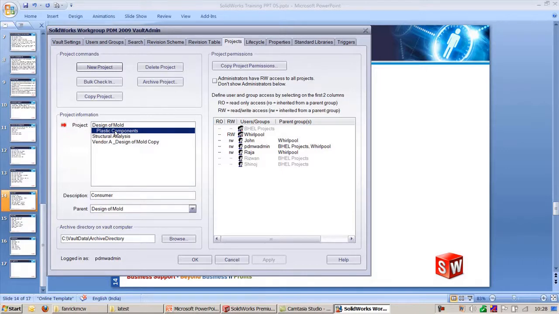If you work in a workgroup, definitely there will be 100 engineers, so you cannot choose every time. So you can copy and paste the permissions from one project to another project, and if you want to develop the same project, you can copy this permission. It will be easy for us.